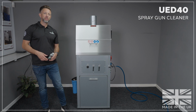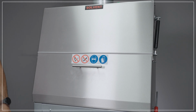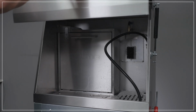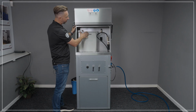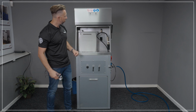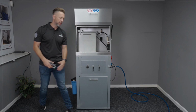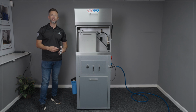This is the new UED-40 spray gun cleaner. It features the new AutoCube Automatic wash area at the back of the cabinet, and also a manual wash facility with a flow-through brush, manual clean rinse, air blowgun on the side, and our unique inline filtration technology. So let's take a look at some of the features and the benefits of this system.